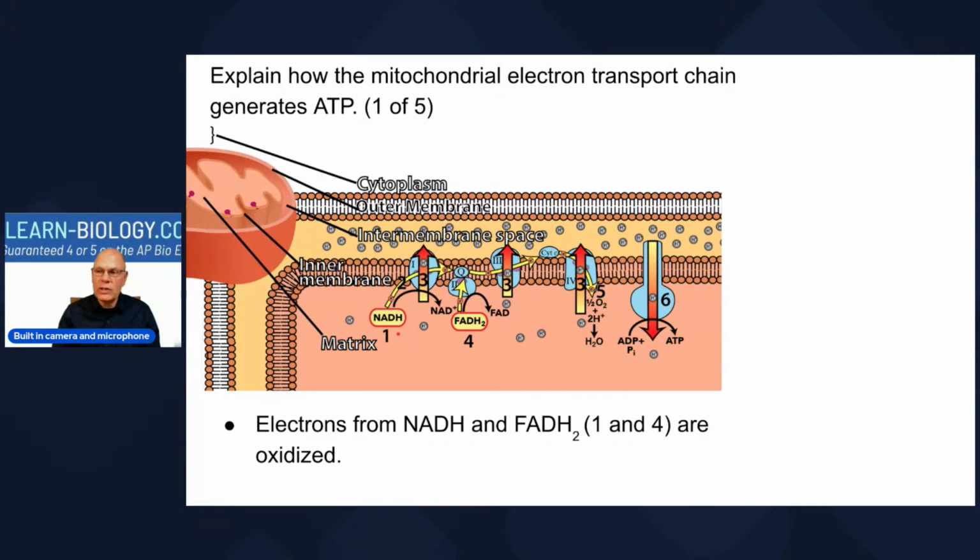Through glycolysis, through the link reaction, and through the Krebs cycle, we've been generating NADH and FADH2, which I've been encouraging you to think of as a charged battery, loaded with energy. Those are accumulating in the matrix on account of the link reaction and the Krebs cycle, and they wind up diffusing over to the inner membrane. And when they get there, they interact with enzymes that are embedded in the inner membrane. What they do is they oxidize NADH, rendering it into NAD+. They oxidize FADH2, rendering it into FAD.